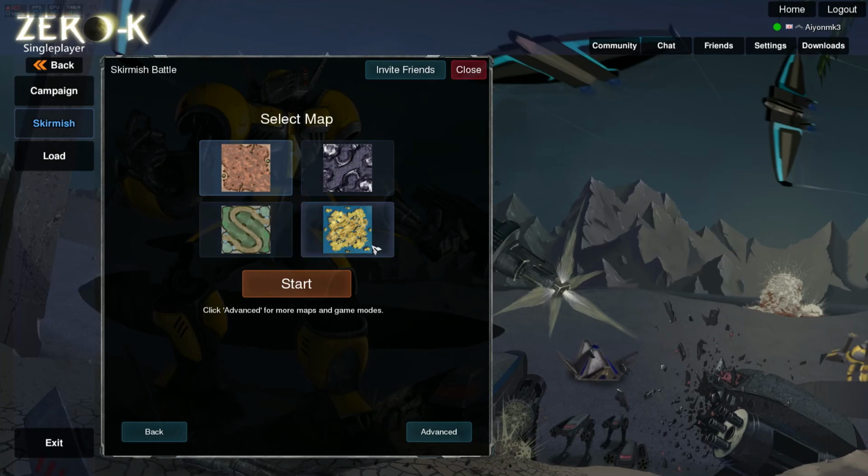What should I go with over here? You know, let's go with the island. Let's strand ourselves on the island, so we've got a reason to try and survive against what's going on. So, start. Yeah.